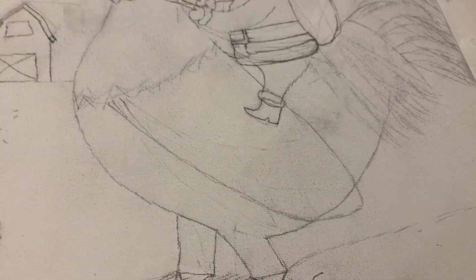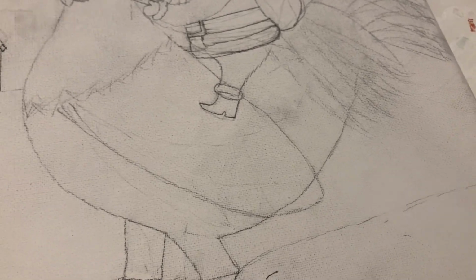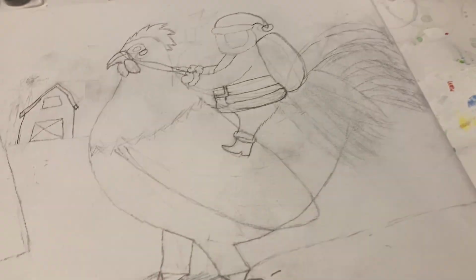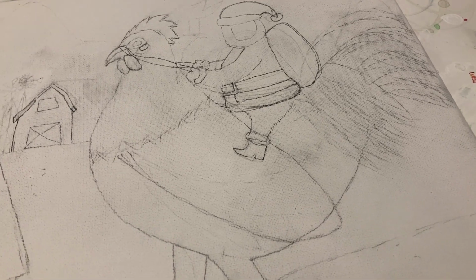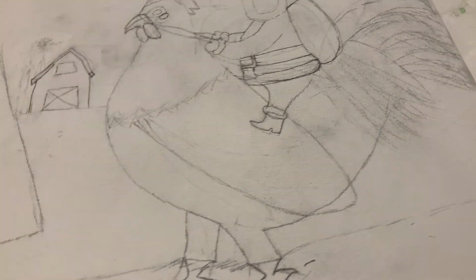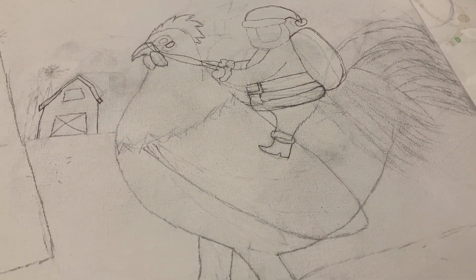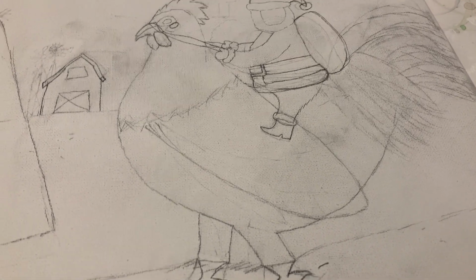Okay, roosters can be simple colors, but it's Christmas time, so let's make a cool colored rooster. I'm probably going to go online and look at some different colored roosters, because there are so many shades of feathers on chickens. You can have actual blue feathers, red, gold, yellow, black, brown, really any color you can think of, a rooster could have that color. So I could even probably have this turquoise green as a feather color. I need to think about that. So I will go online before I do the feathers of the rooster. The rooster will probably be the last thing I paint, because he's going to be more colorful than the rest of them.